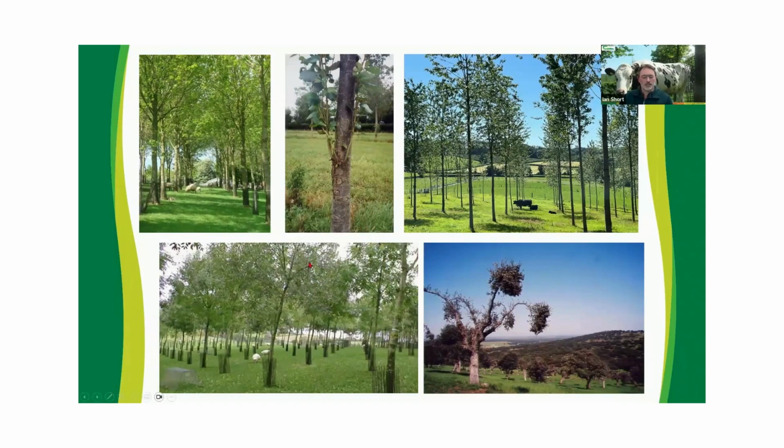And then the bottom left, we've got, again, trees that can be pruned to manage the understory, to manage the light for the pasture. And the bottom right, this is in the Teagasc system. This is in Spain, where the pruning has been carried out both for the pasture, but mainly for the nut production, for the acorn production. And those acorns will then be used to feed the livestock in the autumn.